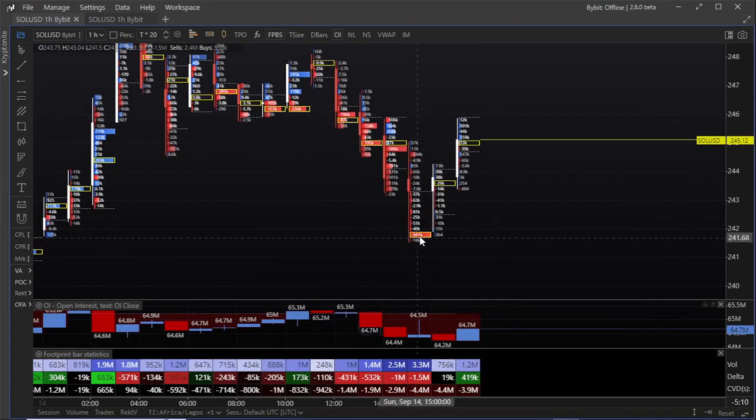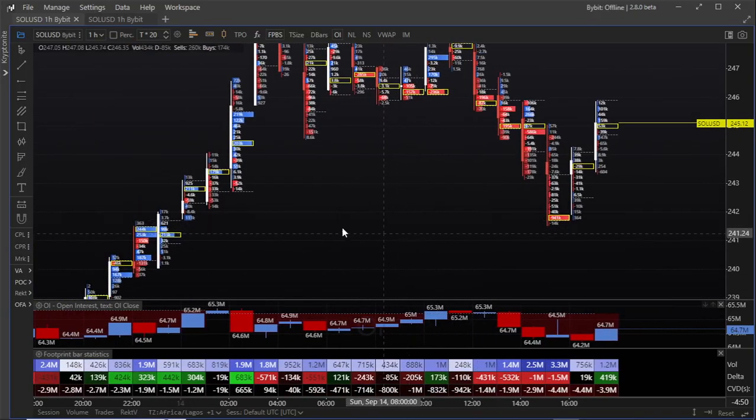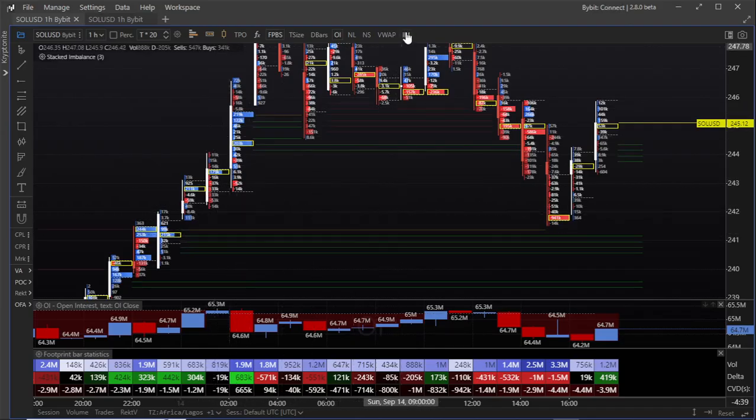This minus 941k is the volume traded here. This is the delta volume. This is not the actual buying and selling, but the implied volume here, and that is minus 941k. You see it here, and it's on a zone. This place is around an imbalance area. If I turn on my imbalance tool, you will see the imbalance. Look at it, it just tapped into it.